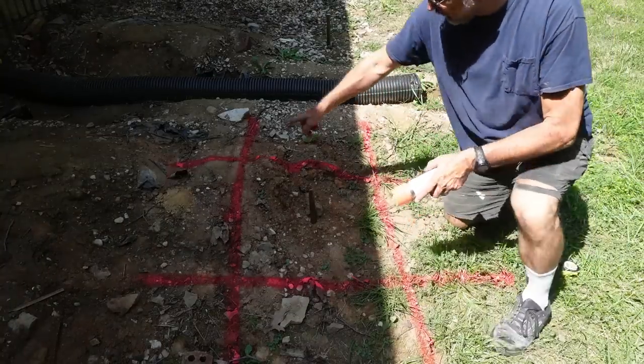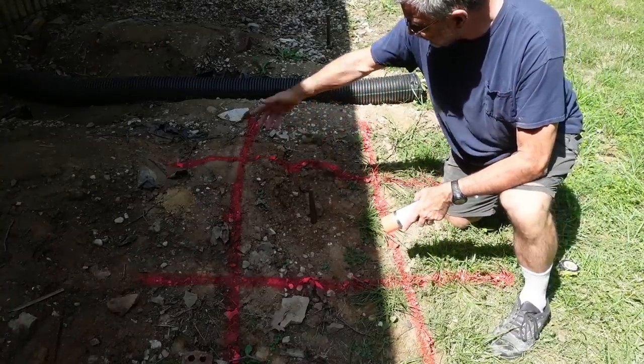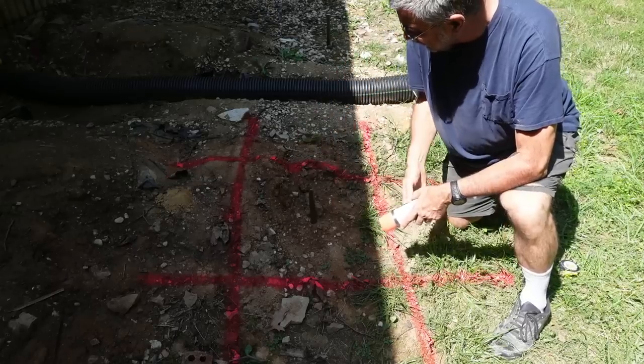And I mark it out past the corners so when I start to dig the hole, I can still see where the edge of the deck or of the hole should be.